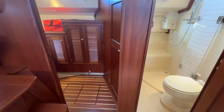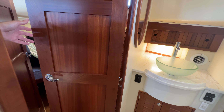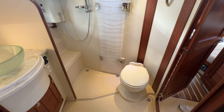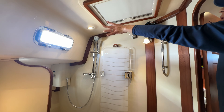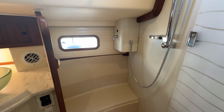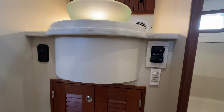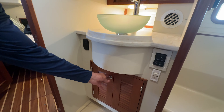We've got our aft head accessible through the salon door, and it also has a door into the guest aft stateroom or quarter berth — so it's dual-access, can be used as a day head or as a private head for guests. We have the same Raritan macerating raw water/fresh water toilet, the same shower doors, a fan, and good ventilation — a port as well as a large hatch. Good lighting all on dimmers. The Grohe faucet, shower seat — both heads have shower seats so you can shower underway. There's also the frosted vessel sink, Dune Prima countertops, an air conditioning vent from the forward salon air, and storage above and below the sink.